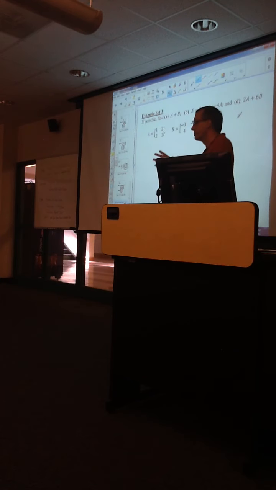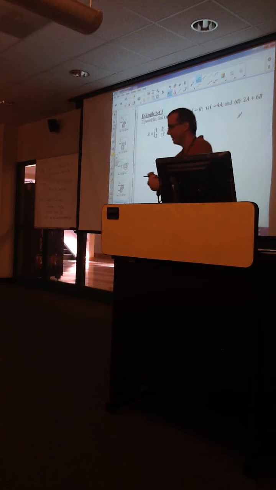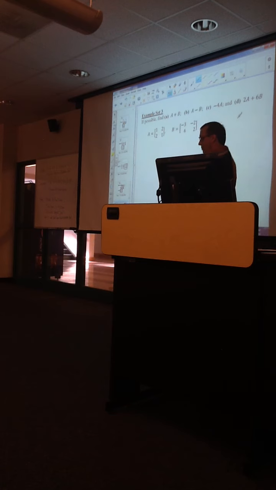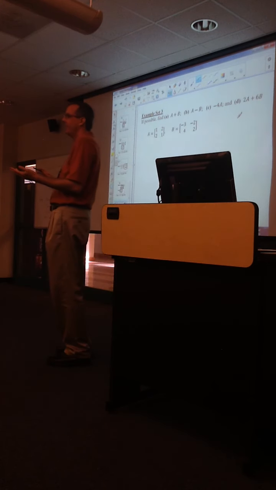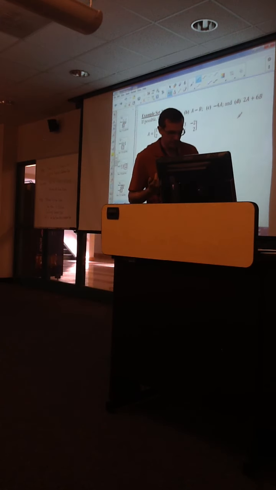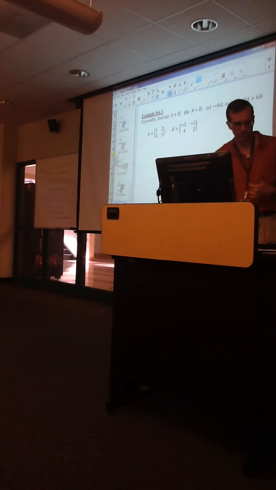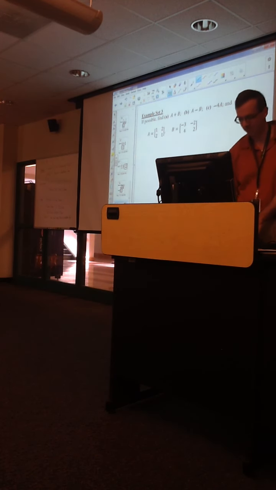I recommend you try to work them out on your own first, and then when you're finished with them, check the result on Blackboard and see if you get the same thing. Hopefully you will, and if you do, then you pat yourself on the back, because that means you did it properly, you followed it correctly, and you got the right numbers. And if you don't get the right numbers, then try to find out where you made the mistake, right? Obviously a mistake was made. You want to find out where it happened and try to correct it. But that takes care of 5.7, guys, and that's it for 5.7.